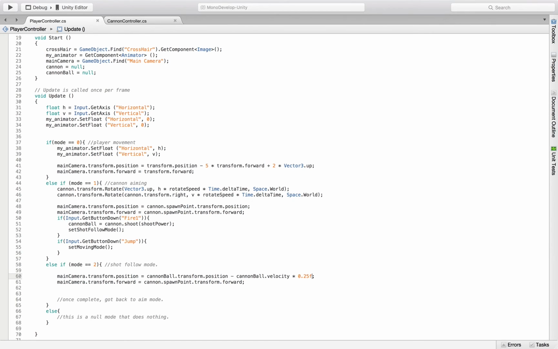Basically, if the ball's going at 1 meter per second, I would be a quarter meter behind it. But if the ball was going at 100 meters per second, I'm going to be 25 meters behind it. So the faster it's going, the further back I want to be. That should provide kind of a nice rubber band effect when the ball leaves the cannon.